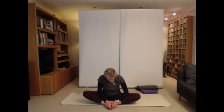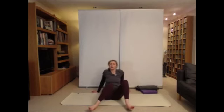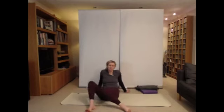Just letting the mind be quiet. Letting go of any mental activity. Good. Take another breath. And then release as you come up to seated. Get the hands behind the knees to help bring the knees in. Take the feet wide and just let the knees fall from side to side.